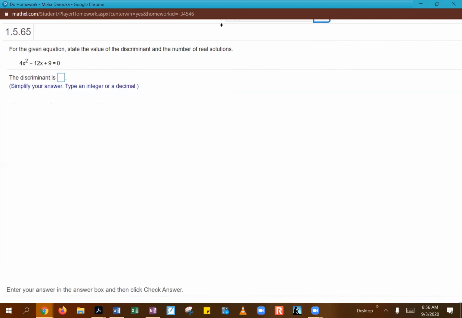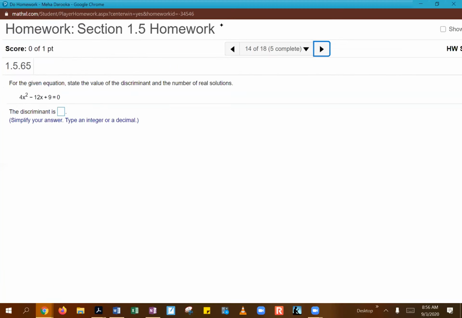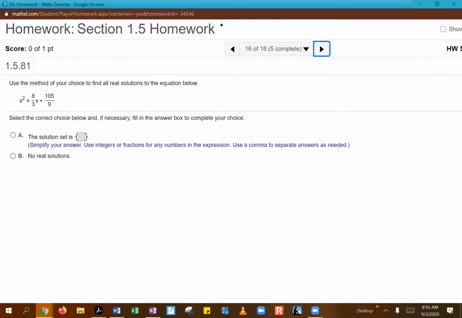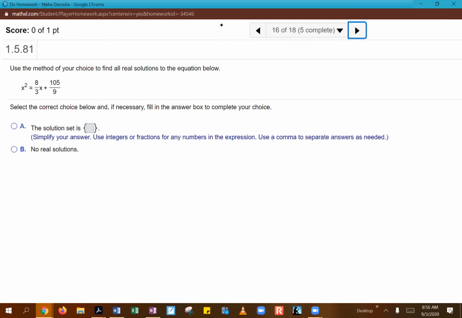Now this is where I was talking about where they will just ask you to find the value of the discriminant and write how many real solutions you have. So you're not solving the equation here, you're just working with the discriminant. So you do have a couple examples on that. Now this one here is saying, choose a method that you want to do. So you can use factoring if you think factoring will work. Probably not square root property directly. So you would have to use completing the square if you wanted to use the square root property. Or of course, you always have the option of the quadratic formula.